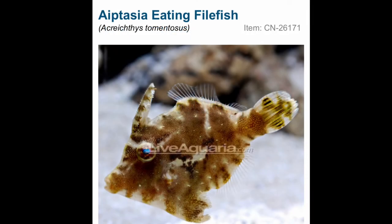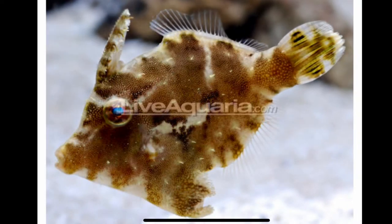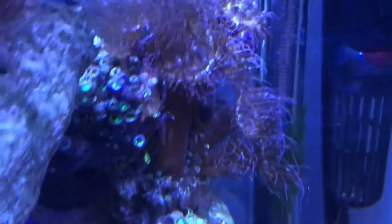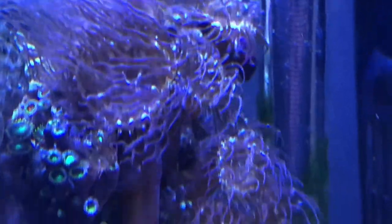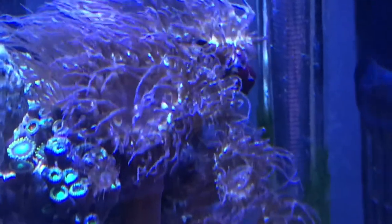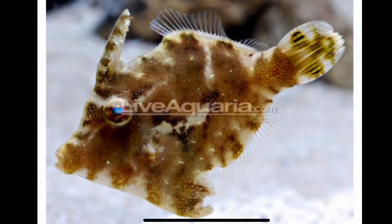The aptasia-eating filefish is a good community fish for a tank of any size, and there are many success stories with it. I personally tried this fish, put it in my tank, went on vacation, and came home a week later to find four acan colonies had been devastated — even my yellow rainbows. I scooped it out and that was my experience. Any fish may or may not peck; mine did and I took a loss. If you choose this option, keep an eye on it and take action if you see it pecking.